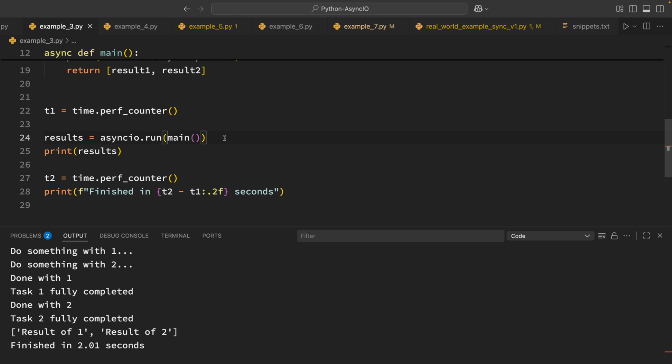In a future video, I'm going to be showing how to use FastAPI, which is a really fast web framework that leverages asyncio and lets you use the async await patterns that we've learned here to build web APIs that can handle many requests concurrently. So hopefully this tutorial will allow you to fully understand what's going on there when we see that in action.